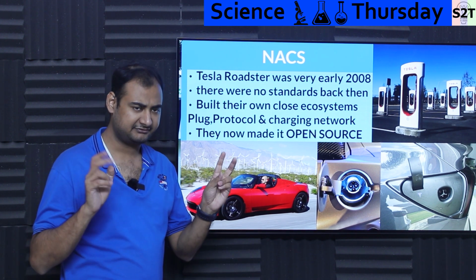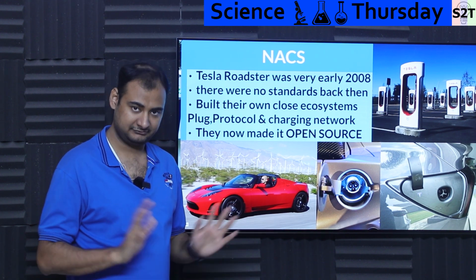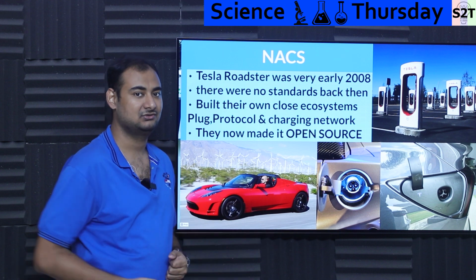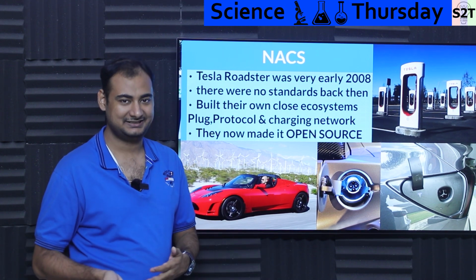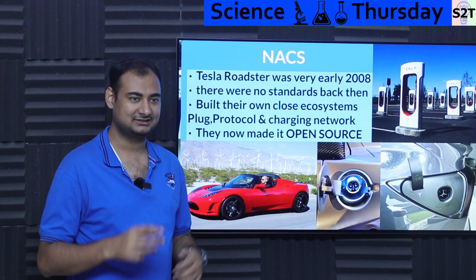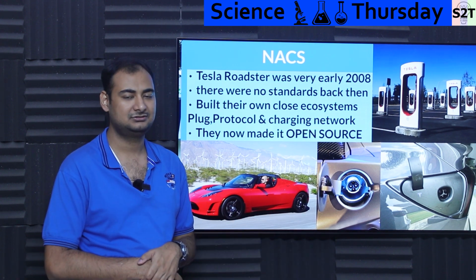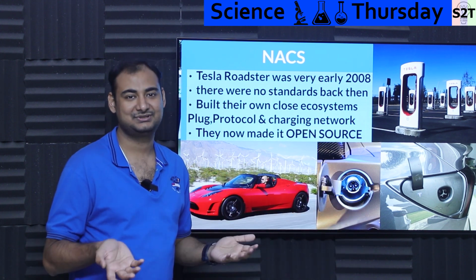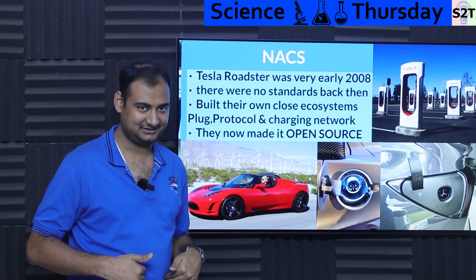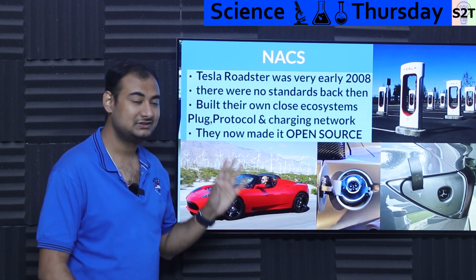They had a very clever way of trolling people where they were like, you can use our patents free of charge, but we can also use your patents. It's like, what the hell? Either it's free or it's paid. People who are Elon fans were like, oh, Elon is giving it for free. No, the reason other companies did not adopt this standard was simple: you will use our patents? No, sir. No, thank you. So they did build a closed ecosystem.